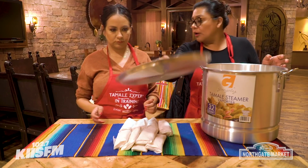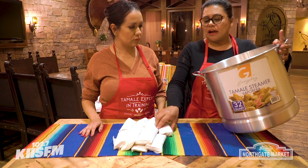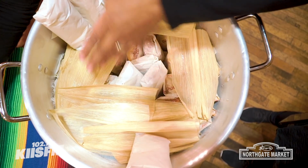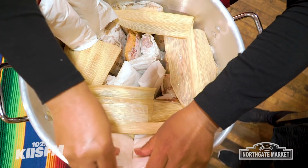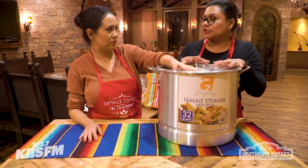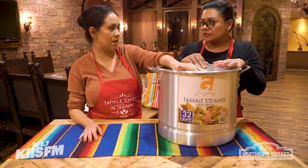The steam. So you're gonna fill the pot with our tamales standing up. And why are they standing up? This allows the steam to go up, so the steam is gonna go up and cook them evenly. And now you're gonna set your stove on low or medium heat. On your stove.